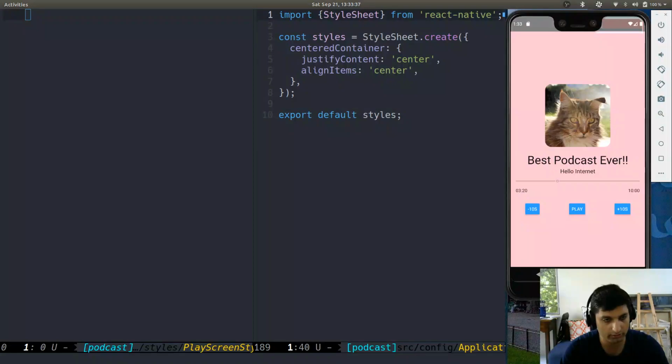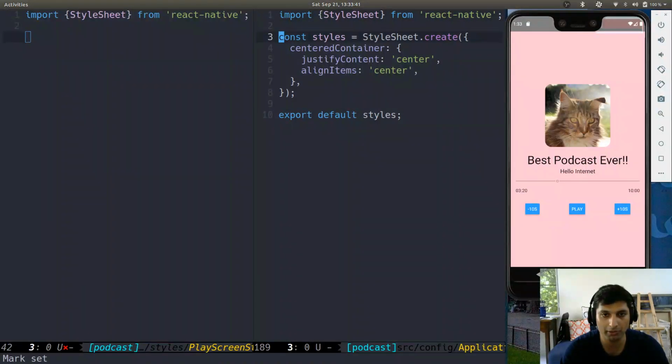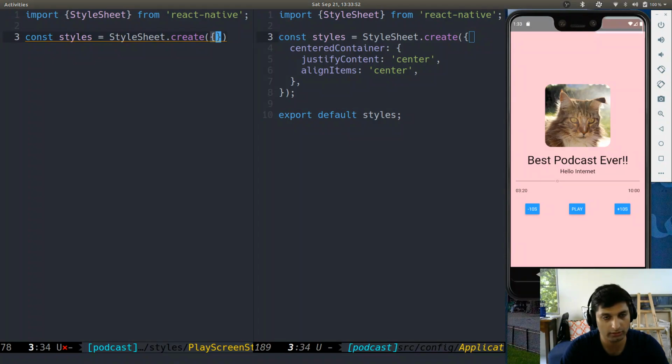Did that work? Yeah. Maybe this as well. I'll do that. From styles is StyleSheet.create. I'm going to save this.